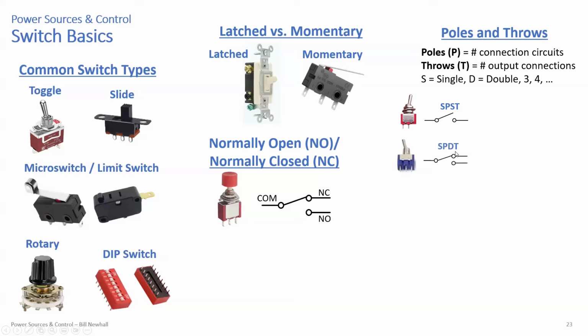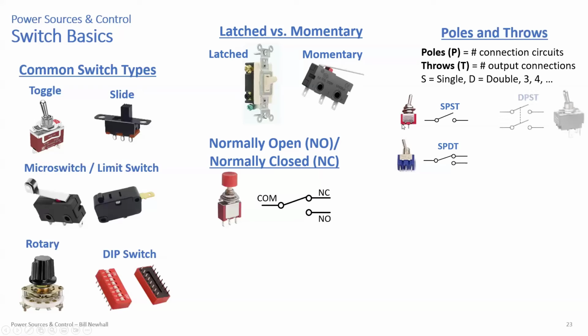Contrast that to this, which is single pole, double throw. Look at these two. The single pole double throw is still one pole. It's one connection circuit between a common, but it has two outputs. Two outputs, I'll say, could be input connections here on the right. So this is single pole double throw because it has two of these connections here. You can see that this switch on the bottom has 3 terminals corresponding to the 3 terminals in the schematic. The single pole single throw only has 2 terminals.